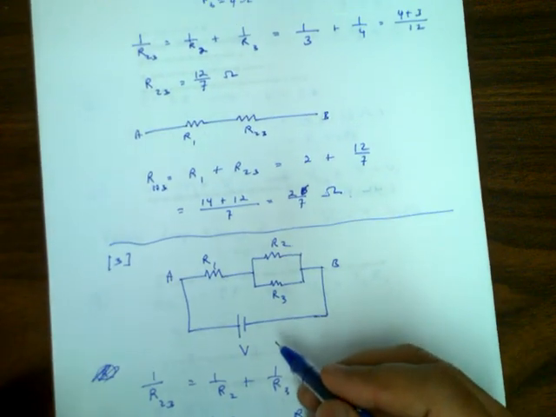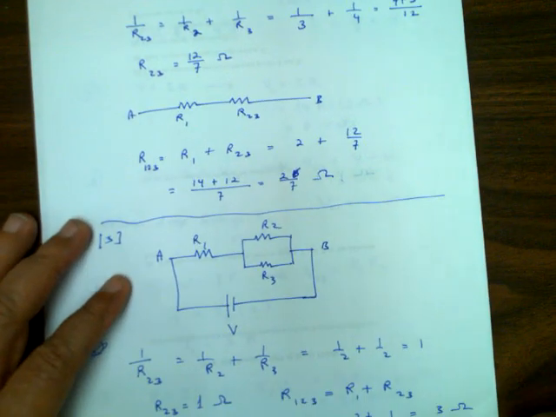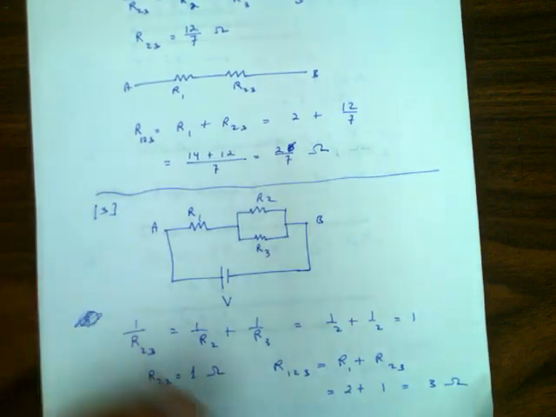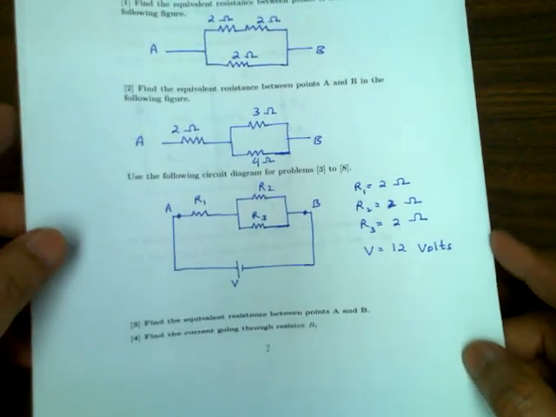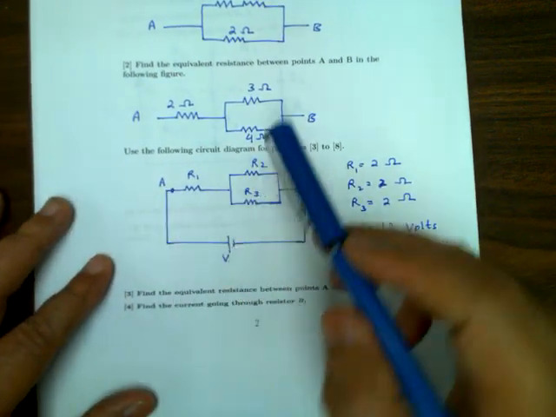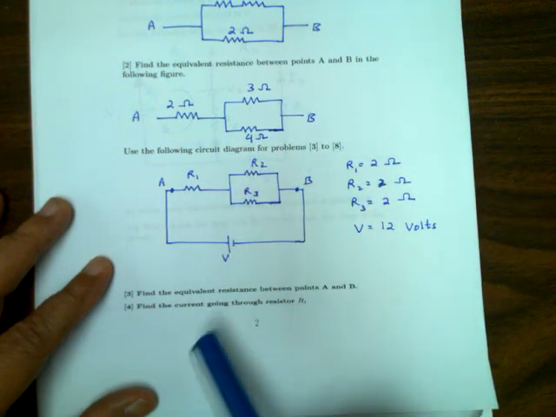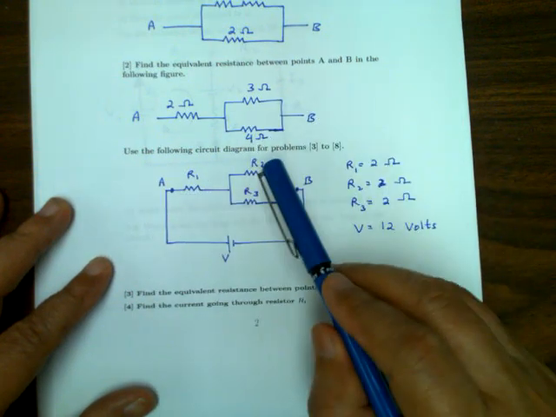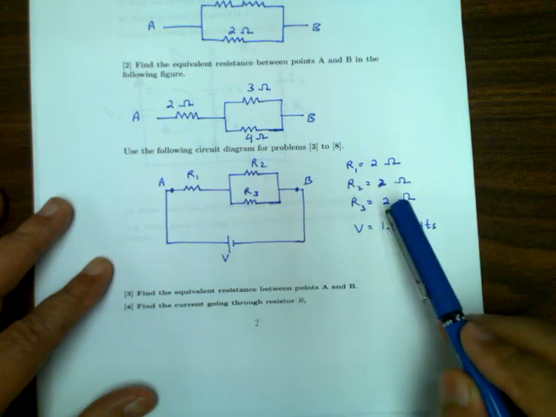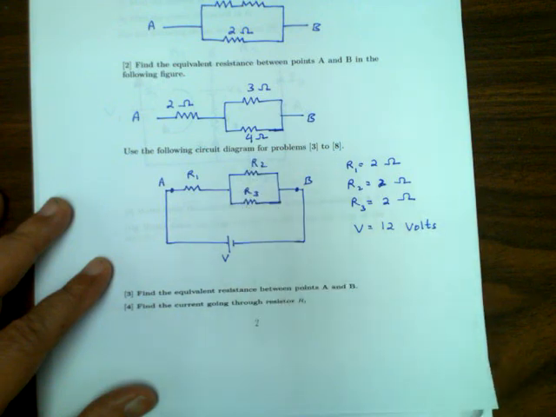Okay, so that's the answer for number 2. Very, very simple. Alright, so now let's look at number 3. Number 3 is a complete circuit. I have this little circuit, so see the same shape here, and then there's a little battery, and R1 is 2, R2 is also 2, and R3 is also 2 ohms, right? Each of them is 2 ohms, 2 ohms, 2 ohms.